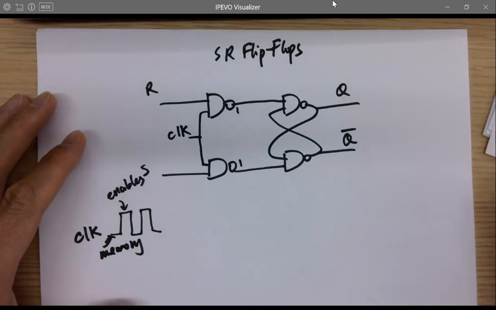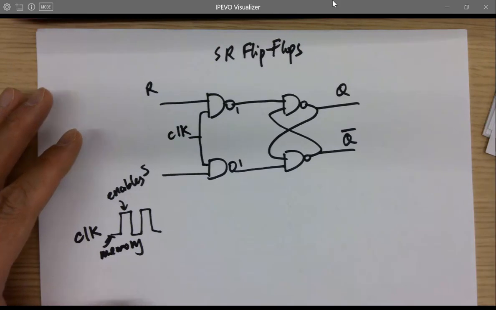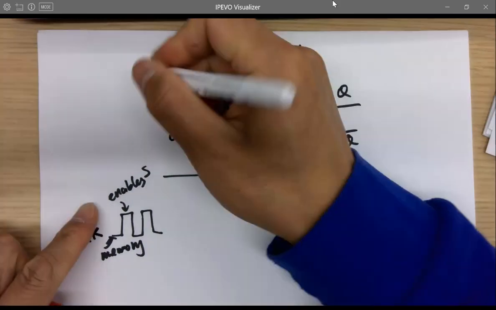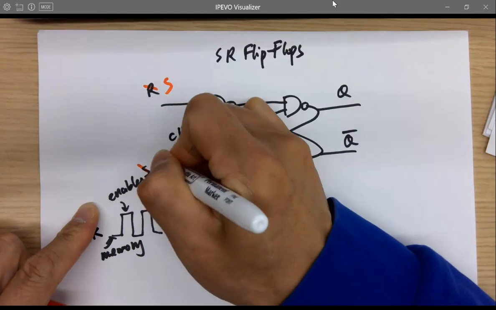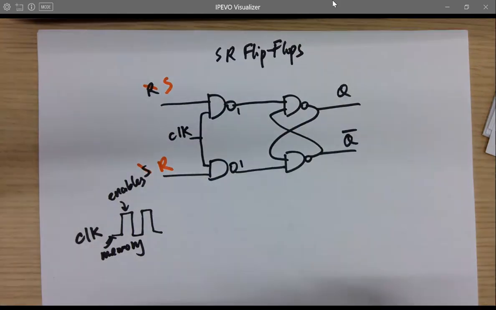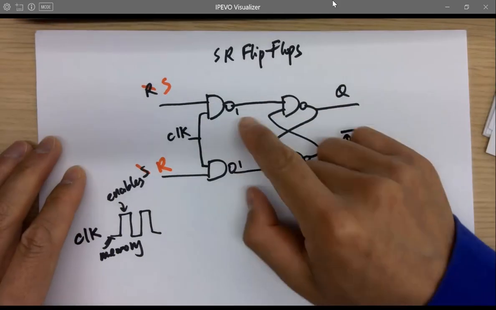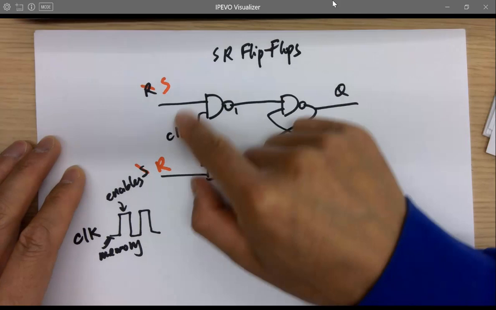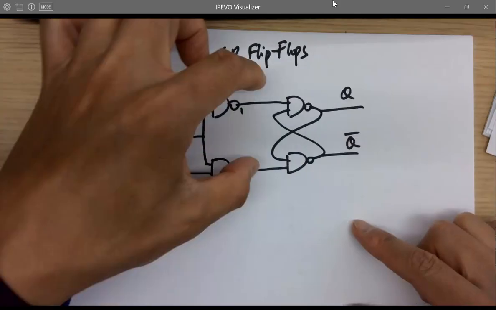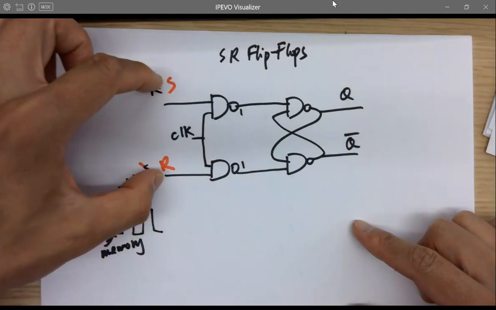Then what's going to happen? That's right. That's what I'm trying to say. Okay. Do you all agree with that? Because it performs like an inverter, you see a bubble here is going to invert everything. Okay. So it used to be RS, and now it needs to be SR.